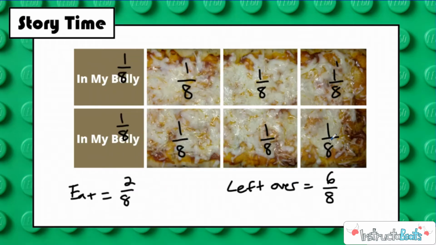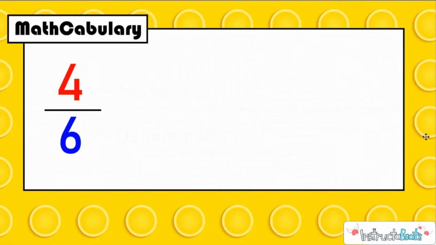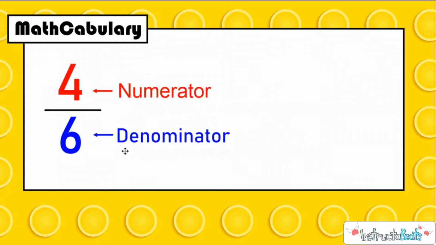Let's take a closer look at these fractions and what they really mean. Okay, so here's a fraction, and you can see that our fraction is made up of 2 different numbers, right, with a line between them. And I color coded them just to kind of help us to learn them. But the top of our fraction is called the numerator, and the bottom of our fraction is called the denominator. If you don't remember those math terms, think D for down. So that's how I remember the denominator is on the bottom.